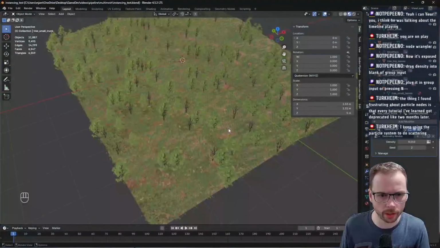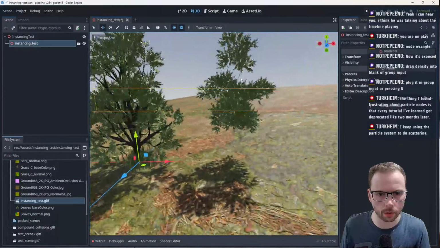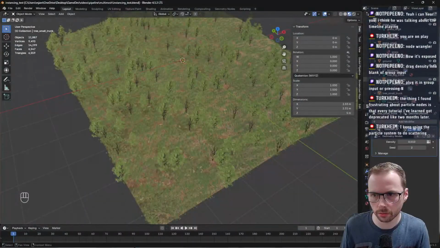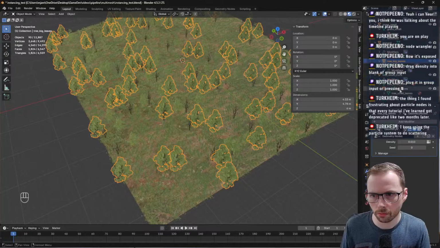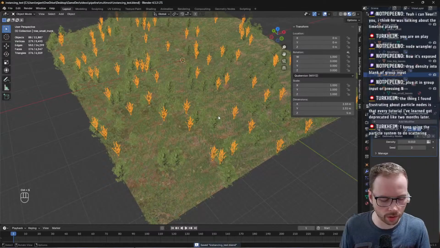Where did that go? Why is there... Oh, these leaves are still... Do I just need to export again?